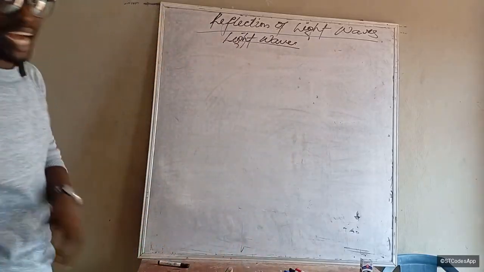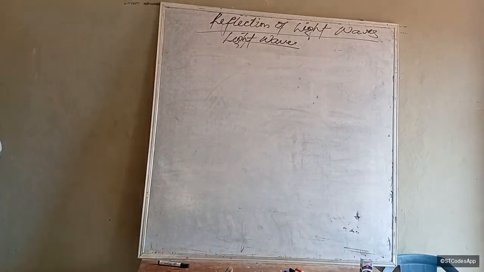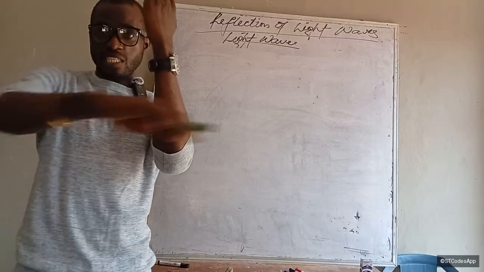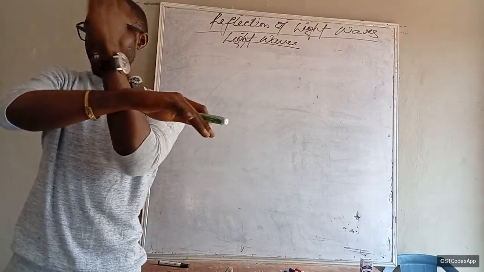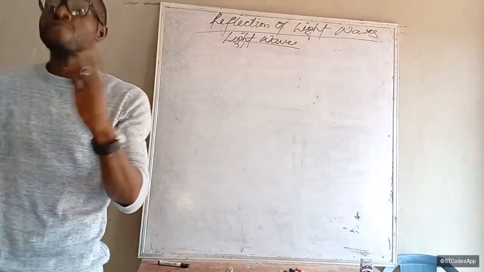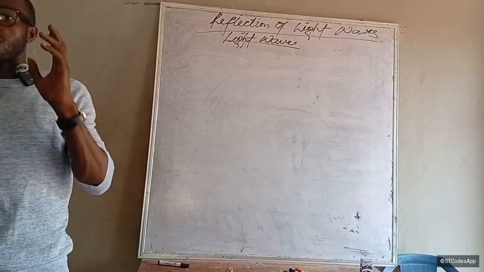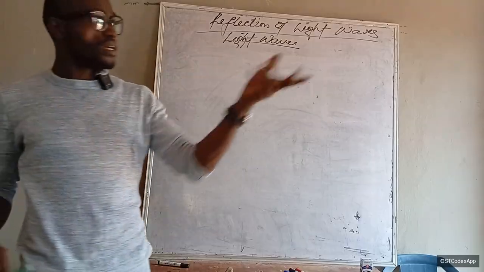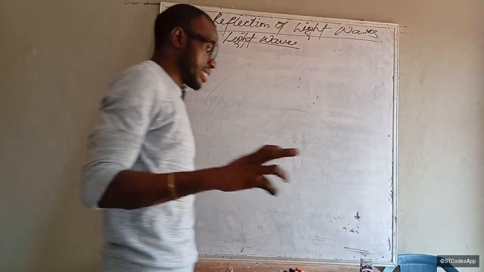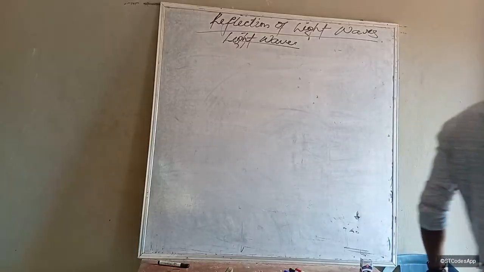So don't forget, how is this light wave formed? Because it's part of the EM wave. It is formed when the electric field and the magnetic field interfere, exactly when they are traveling at 90 degrees to each other. That is when a light wave is formed. So this light we are seeing, that's what's happening. Is it clear? Alright.